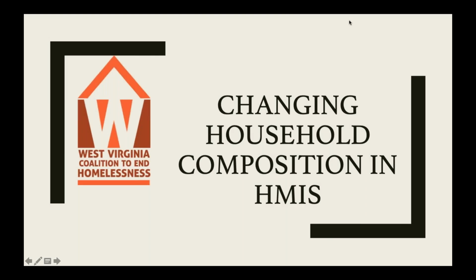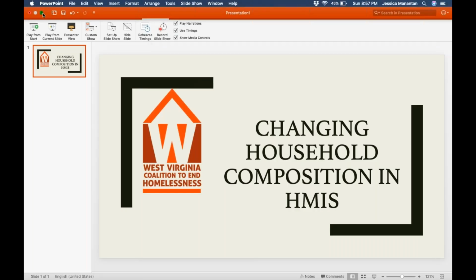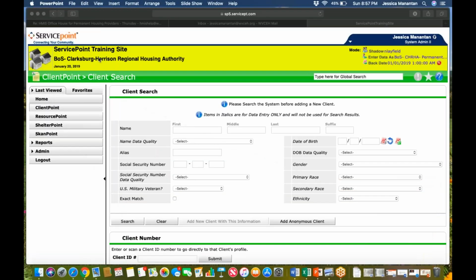Hello, today we're going to look at changing household composition within HMIS, and we're going to specifically look at individuals or families that you have already enrolled in your housing project and what to do if someone leaves or joins the household while they're enrolled. So we're going to jump over to the training site where we'll look at a few things.